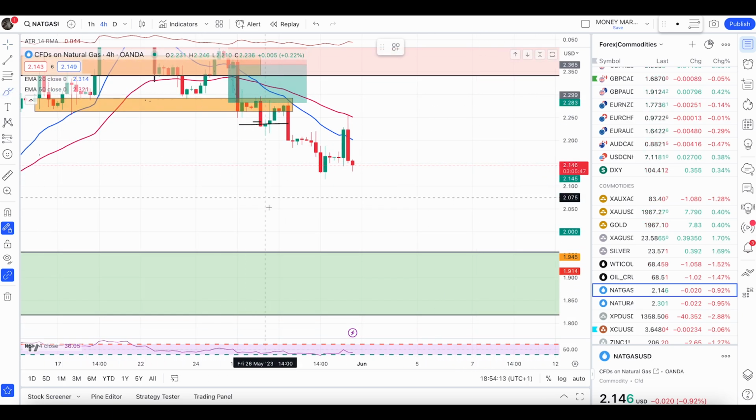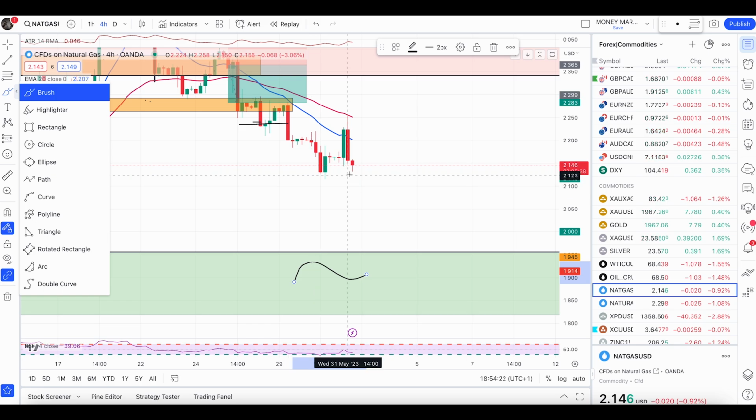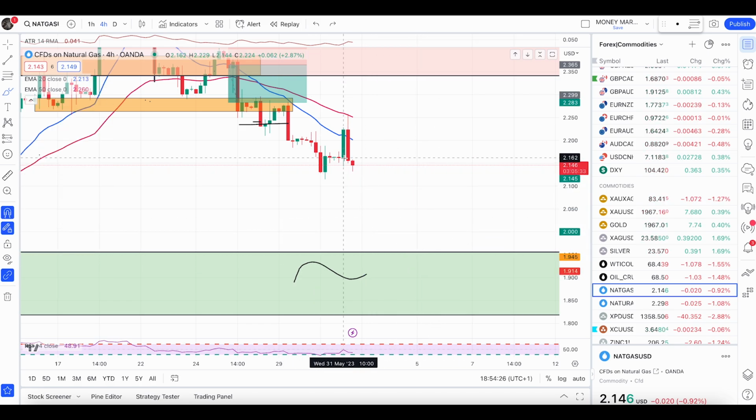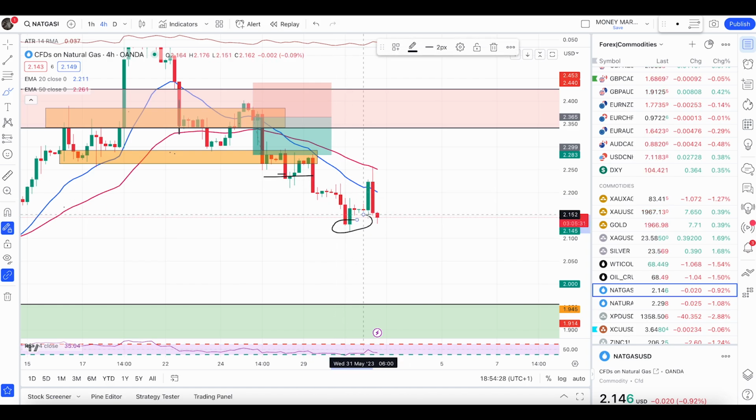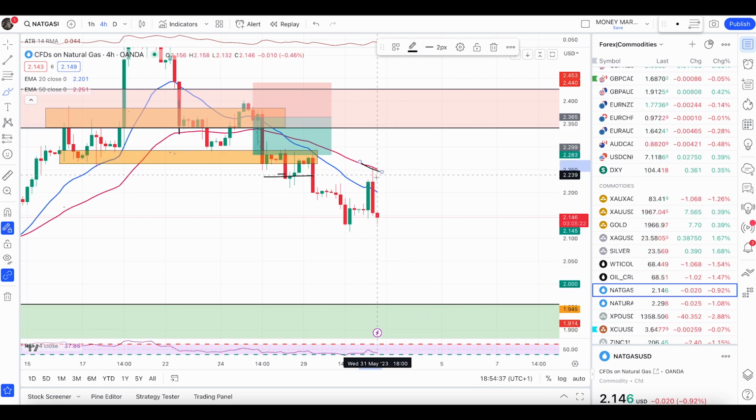Again, the only zone to enter buy trades will be right here. I mentioned in yesterday's video, it starts from 1.955 and goes down to 1.818, from where we will enter a buy trade with engulfers, double bottoms, or pin bars. All these are my entry conditions. Once we have a break below this previous low, in that case I will start to look for another pullback entry and keep on taking shorts until we hit this level here. Not buying unless and until the price is trading below the 50 and 20 EMA. So keep an eye here for your condition.